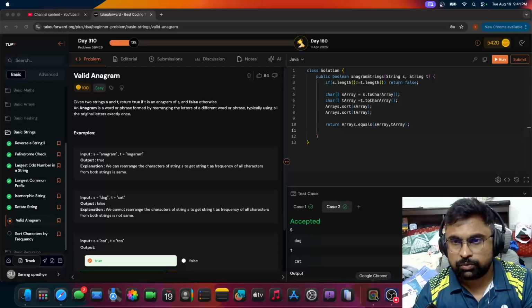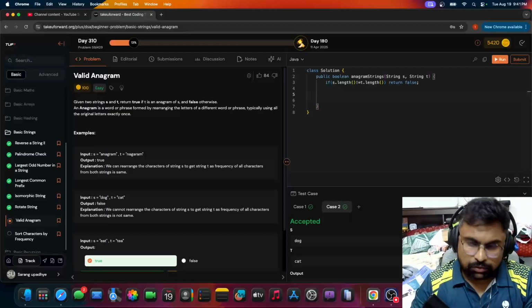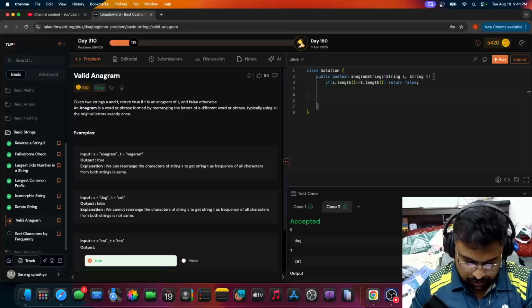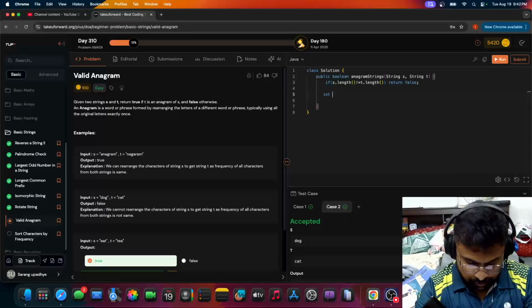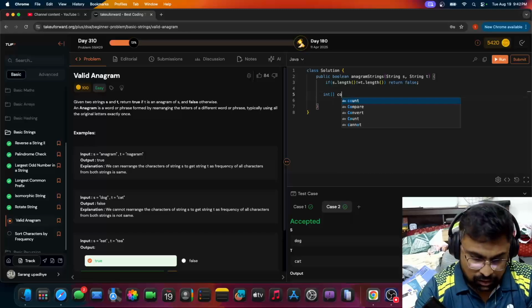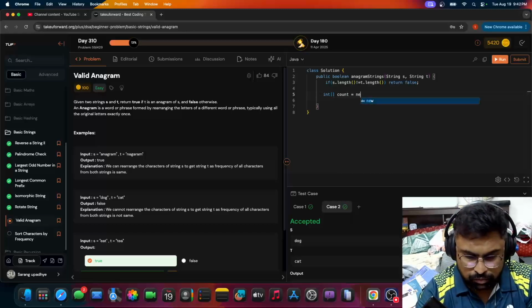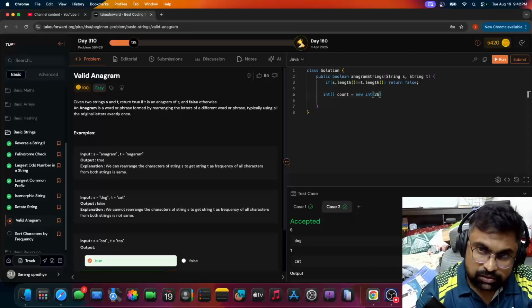Now let's try to code that particular solution. I have deleted that, and what we'll do is take an int array count equal to new int of 26.